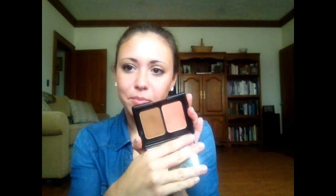And then if you are more into blush or want to wear both, a good little duo from the drugstore is the E.L.F. Contouring Blush and Bronzer. I think you can get these products at Walmart or Target. So this one's really good. It's got a nice color of blush and then a nice bronzer, and they both go really well together. So if you do want to do more, this is a great one to have, and I think it's like $3, so really affordable.